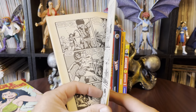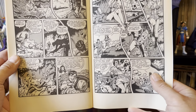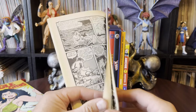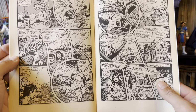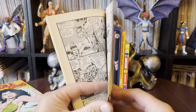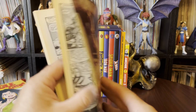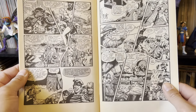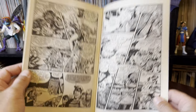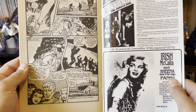Nice thick dark lines on everything. It makes the art pop forth, especially in these somewhat dense black and white pages and panels. Of course, you got to fight and kill the giant squid. Giant squids, giant octopus, clearly a thing that I appreciate. Always got to have your rough, hardened sailors show up. Yeah.